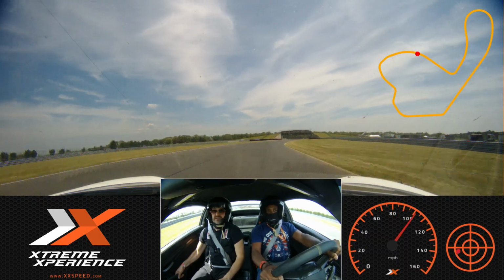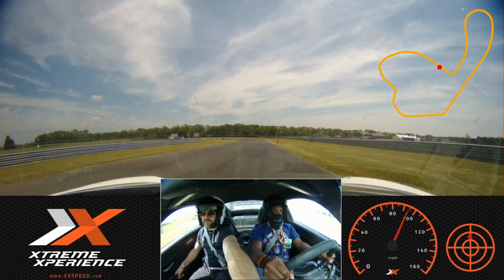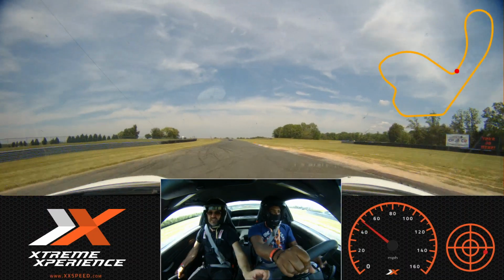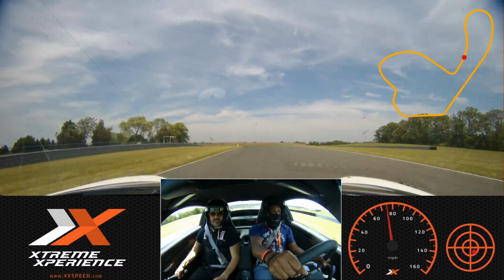Stay on the inside. Brake harder. Off the brakes, turn in. After the green, squeeze the throttle gently, gently. You don't want to hit the wall, trust me.